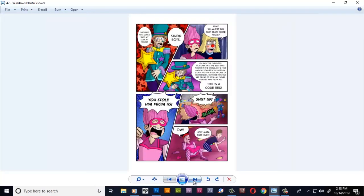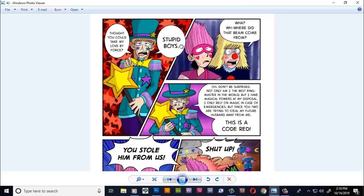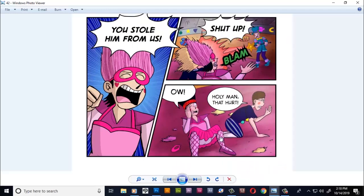So, yeah, here is the big twist, I guess, which is why the keys managed to land all the way to her. She's not only the ringmaster, she knows magic. Actual magic. So she blasts their faces with the beam. It hurt, but it didn't hurt that much. It didn't melt their faces. I was sitting there thinking, wow, Zach took a direct hit and got thrown right out of the circus, while these people just have a couple of shreds of clothes. Poor Zach, he got the short end of the stick.